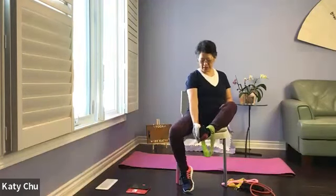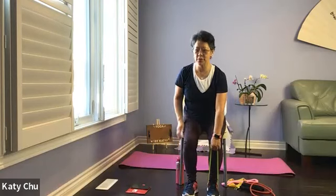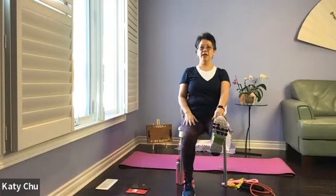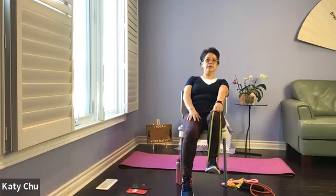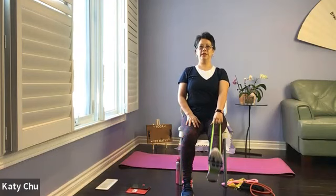Just gonna loop the band on one foot, doesn't matter which one. Adjust your posture, we're gonna inhale up, point the toes up to the ceiling, exhale down. The other hand can be on the thighs or holding on to the chair for support. Whatever you do, don't lean back. If you need back support, you can always put a pillow or a cushion behind your back.